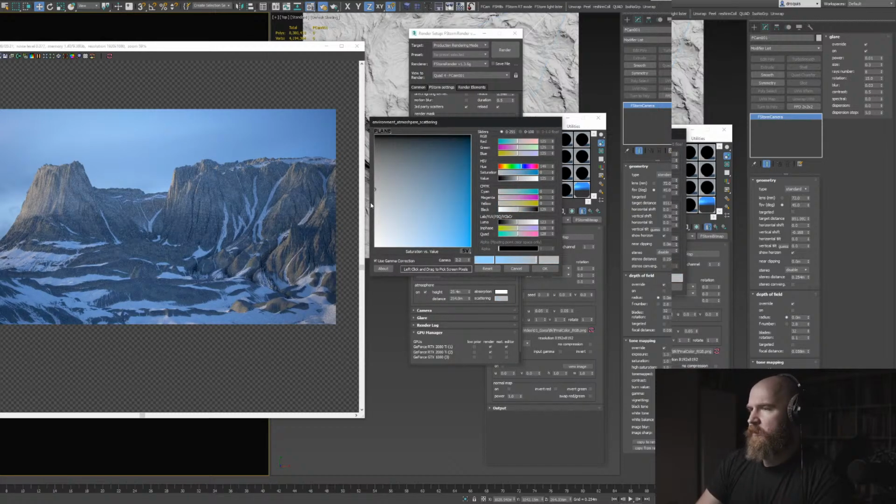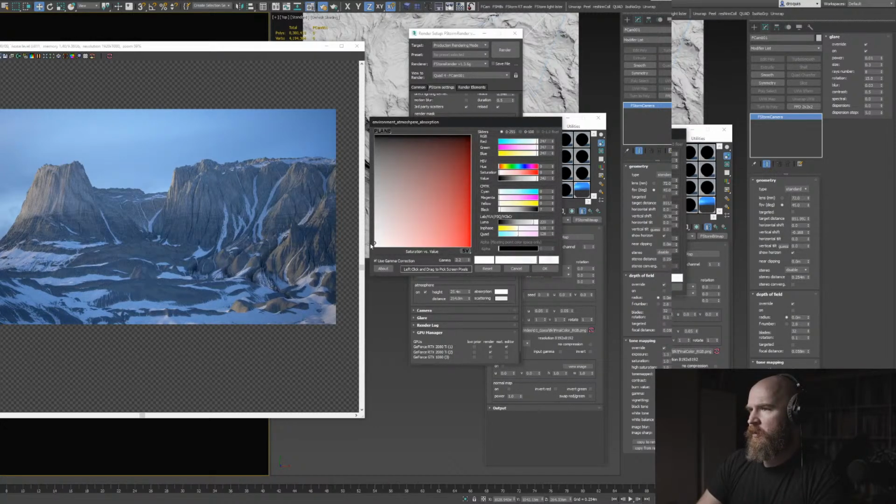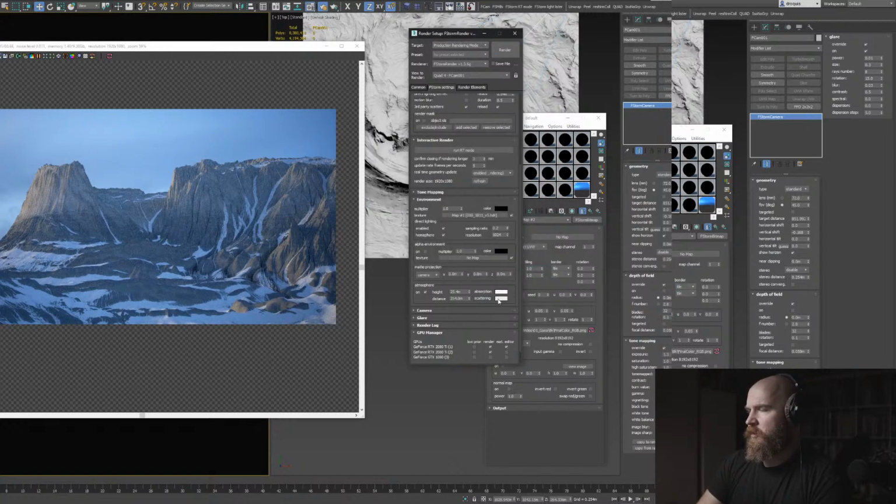Let's start with some neutral colors for scattering and absorption. A little bit of absorption. And what I'm going to do, I do this a lot, is the scattering distance is super short, so obviously you can't see any atmosphere here.